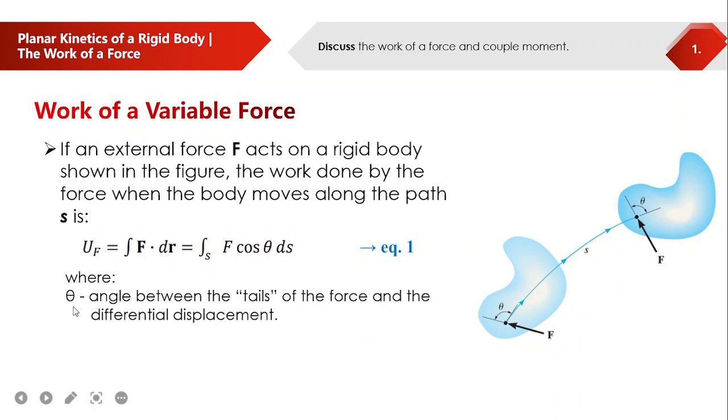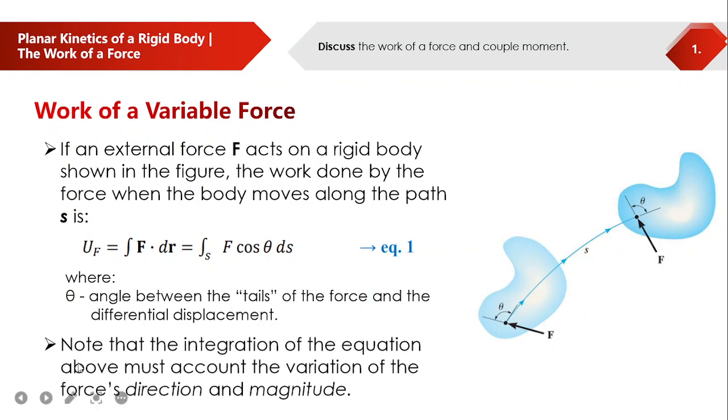Okay? So, where theta is the angle between the tails of the force and the differential displacement. Assume mo lang na yung arrow dito is lumagpas dito, tsaka ito yung tail niya is nasa point talaga dito. So, tail din sa ds mo, ito yung arrow natin na blue, tsaka tail niya is andito din sa point na to. So, tail ng force tsaka tail ng displacement, that will be your theta. Same thing with this one, kasi nag-translate siya or nag-move siya from the initial position to the final position.